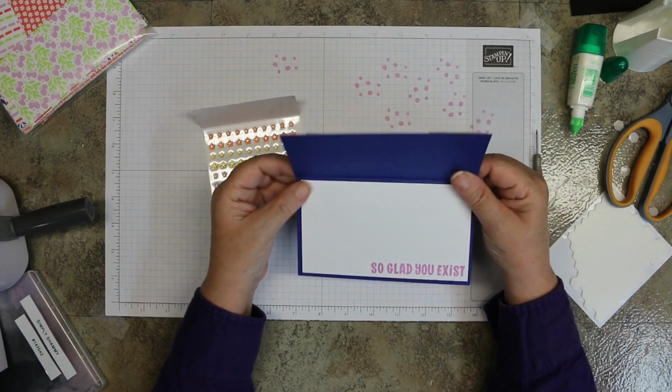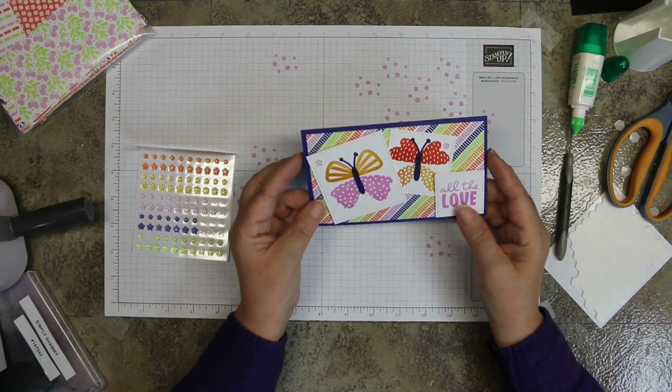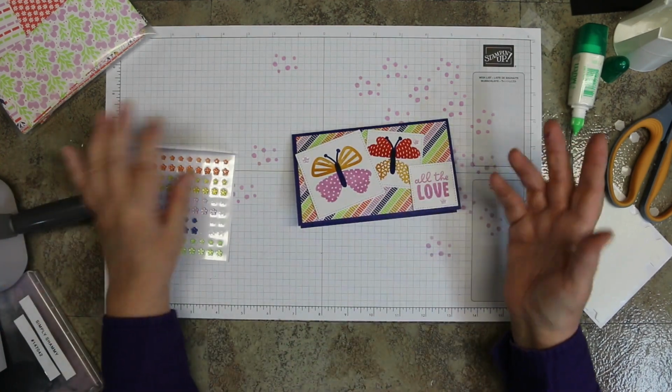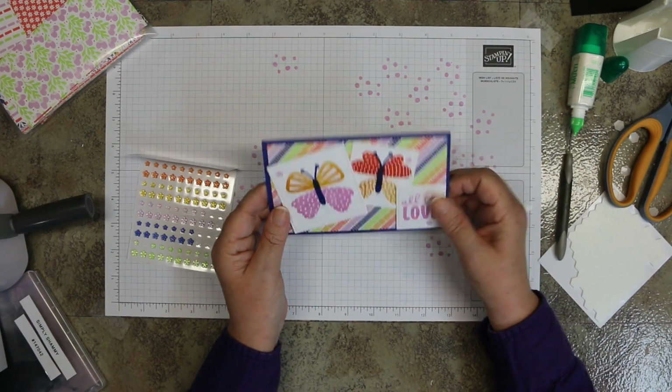I just love this Stampin' die set. What you can do with it is just so versatile. And how you can change it up, how you can interchange the dies and the stamps and everything like that. So I hope you give it a try.